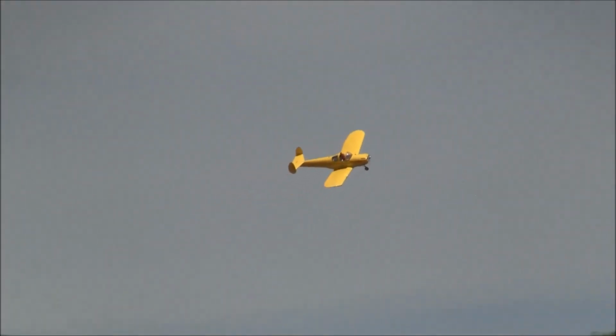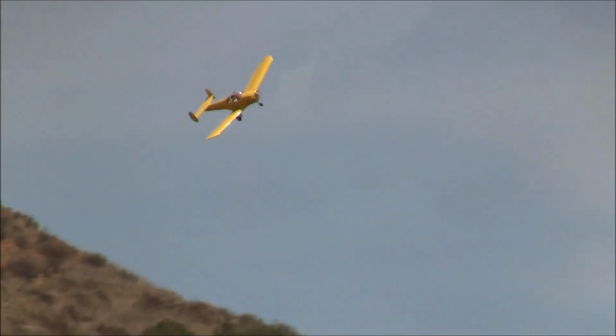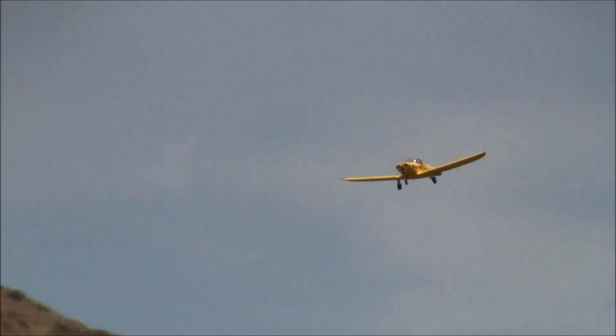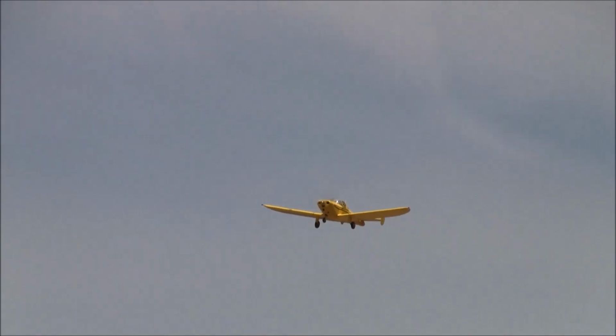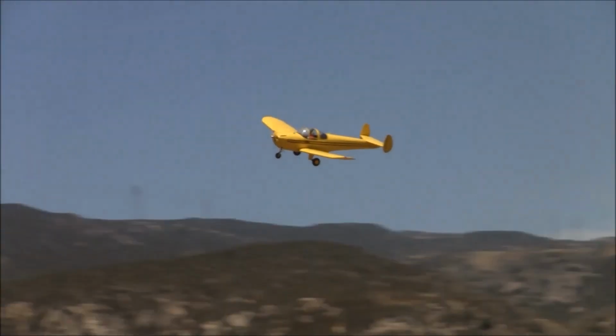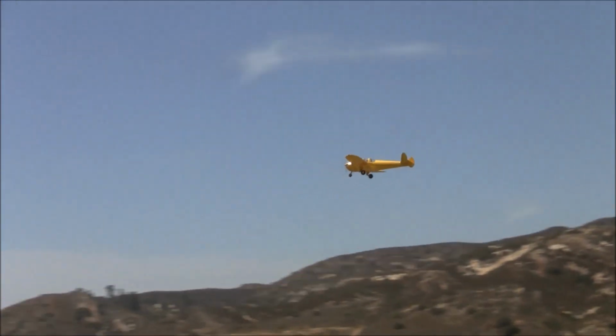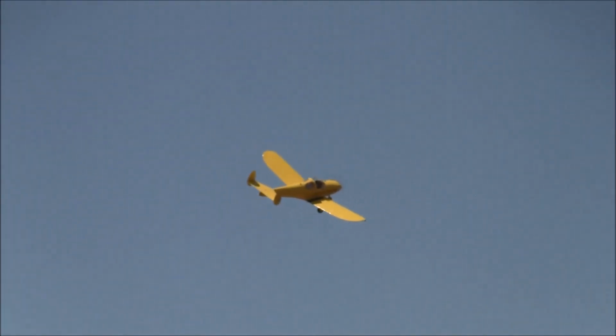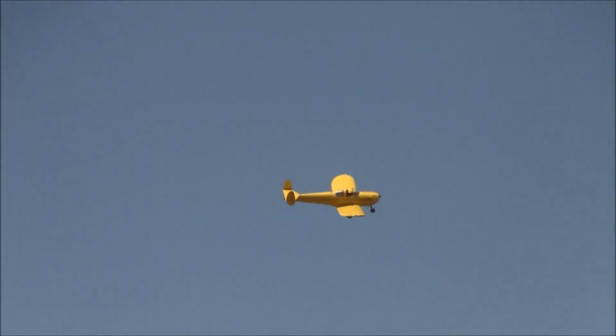Another piece of Ercoupe trivia is that these were actually sold in the Macy's department stores. So, I'm gonna come out. I know, but you don't wanna be there. Very interesting. Yeah, there's a dropping motor. Yeah, you don't want to be back there. Here comes a good plane view for you. This is something no Ercoupe ever did.